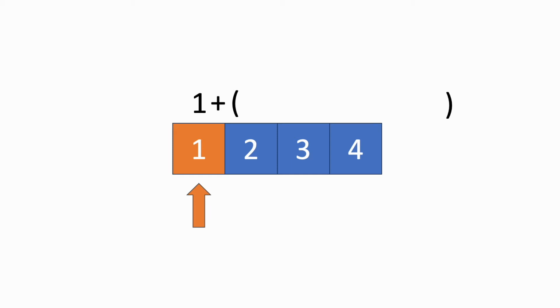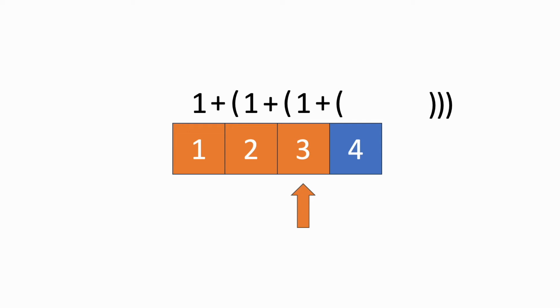Again, we can see that there is at least one item at the beginning, so the length of this list is 1 plus the length of the rest of this list. And it keeps going. The length of this list is 1 plus the length of the rest, and the length of that list is again 1 plus the length of the rest. But now we hit something different. We see that the rest of the list is now empty.